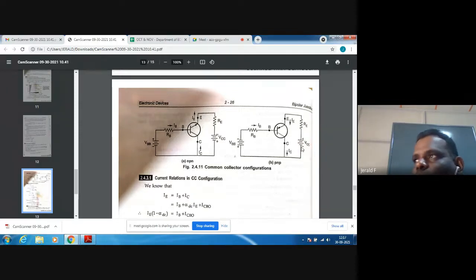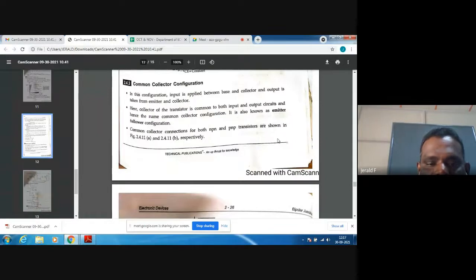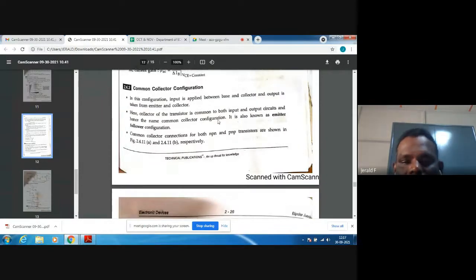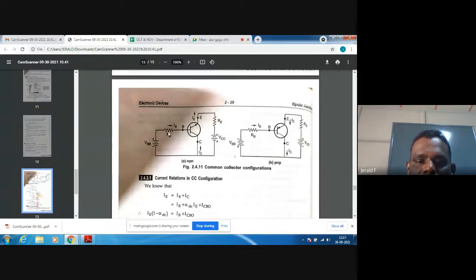Okay. So whatever it involves, the emitter-base junction is forward biased. The collector-base junction is reverse biased. Okay. So next, what is the condition? The input is applied by the base and collector. Okay, what is the input side? You can apply the input voltage at the base as well as at the collector. This is all the input side.